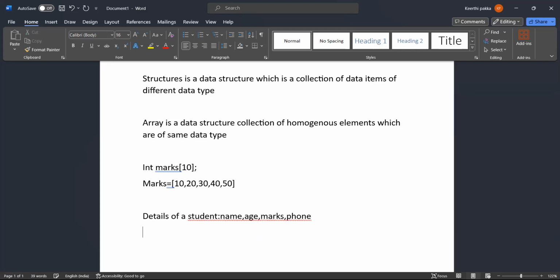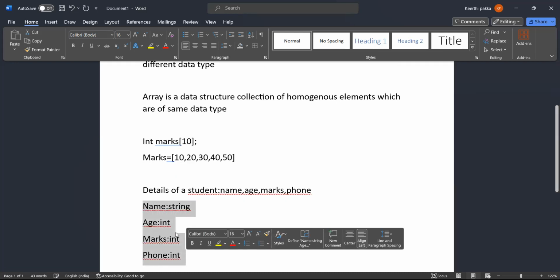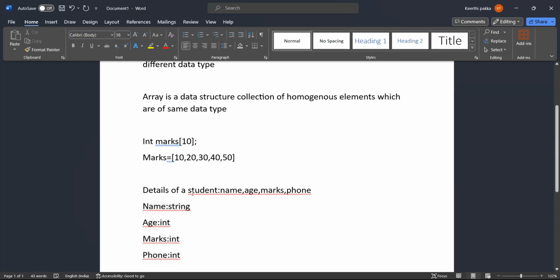Name is of which data type? String data type. Age of a student is of integer data type. Marks of a student is of integer data type. Phone number of a student is of integer data type. So the collection of data items which are of different data type, we will call that a structure.